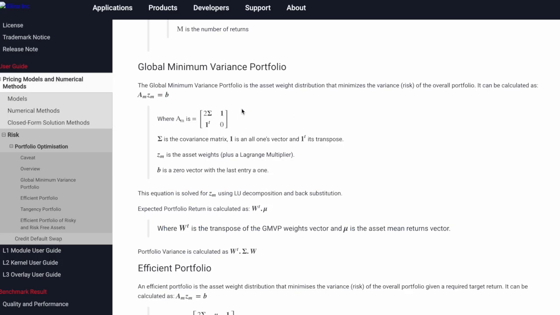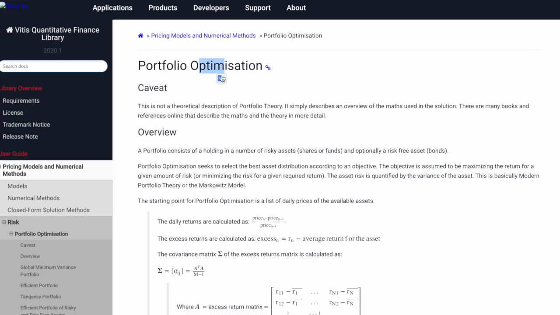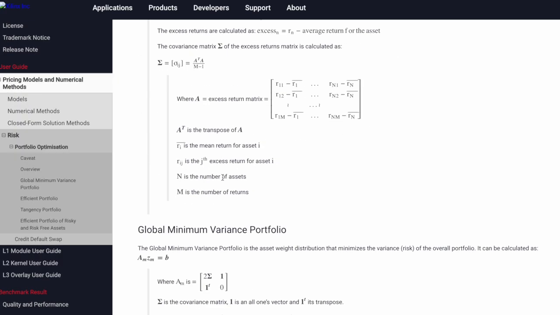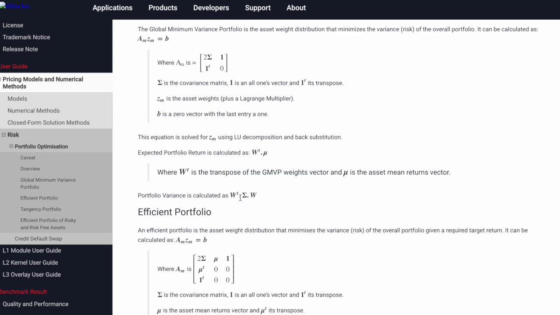And if you go into the details of the calculation in terms of portfolio optimization for the Markowitz model, you calculate it with the transpose of the weight of your portfolio, multiplied by the sum of your covariance, multiplied by the weight. The only thing you have to keep in mind is this formula. I don't know who built this GitHub, but it's super useful. You should take a look at it.